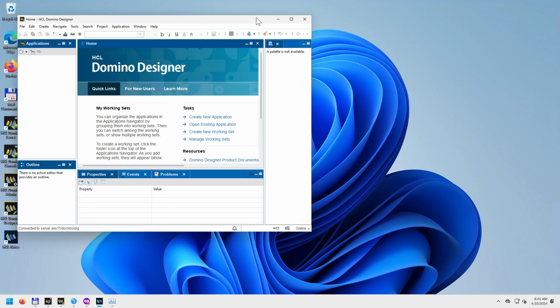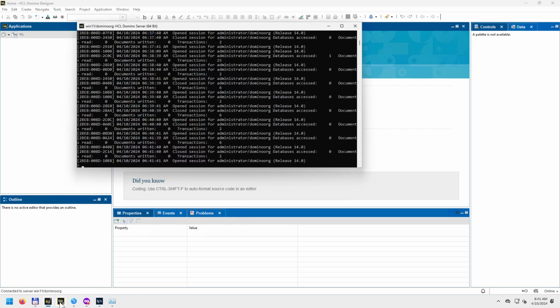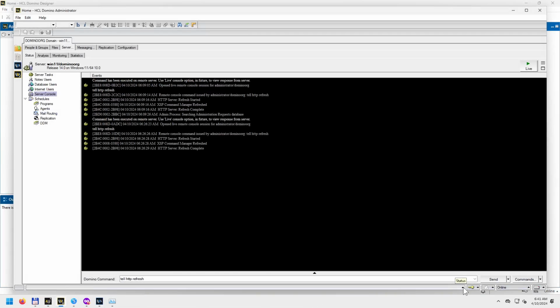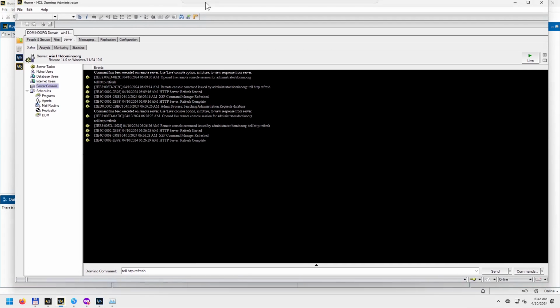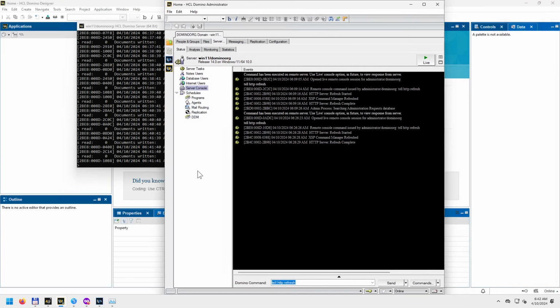Okay, and now we have the third HCL Domino client application started, HCL Domino Designer. In here we have a new graphical user interface style status bar. The old one has an expander, so you can see the previous messages that have been shown in the status bar, whereas in the new UI you only see the last string.